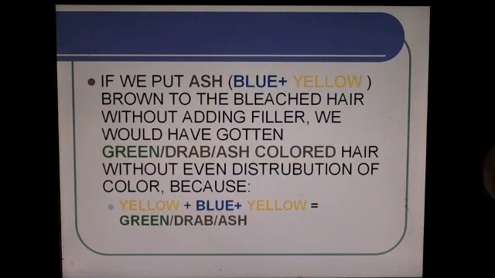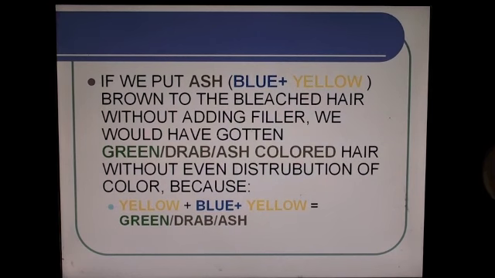We can also add a glaze. In my previous videos, I talked about the glazing. When I talked about the demi-permanent colors, they would be excellent if you put ash on the bleach blonde hair and it turned green, ugly. You can add a red color, rich red, put it on and remove it. The process could even take 5, 6 minutes, 10 minutes. Tell your client, okay, you're in a hurry, I'm going to do it so fast. Put it on, remove it, and you're done.